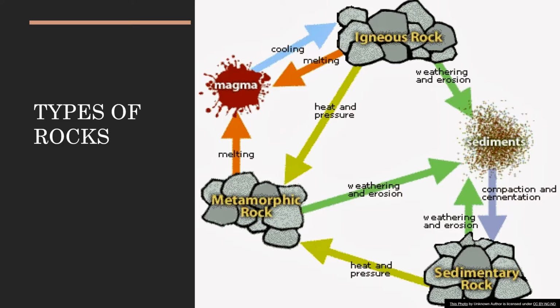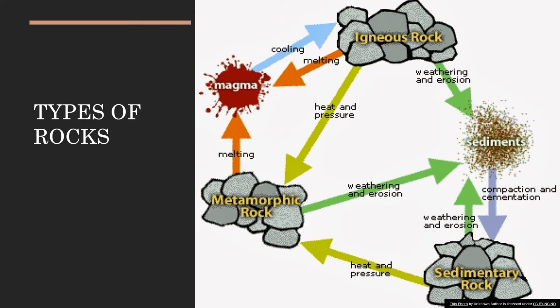So like how we were talking about this cycle, yes, there is a circle of sorts where the magma becomes igneous and the igneous becomes sediment and the sediments become sedimentary rock and the sedimentary rock becomes metamorphic, but we also have transitions happening in the middle of the circle. So one of those transitions is that igneous rock could skip becoming sediments and sedimentary rock and go straight to being a metamorphic rock.